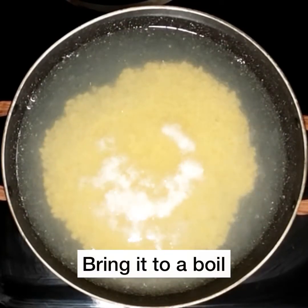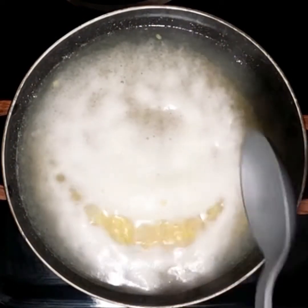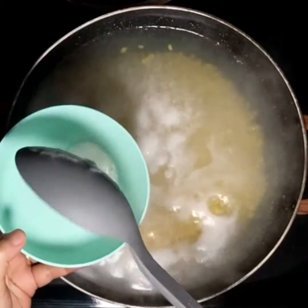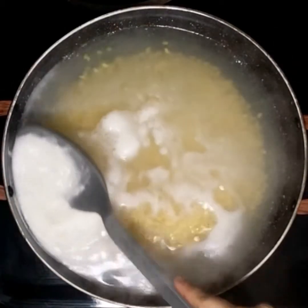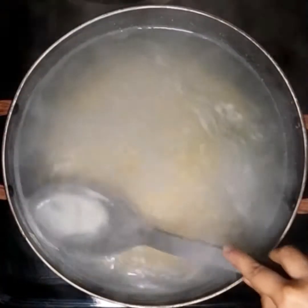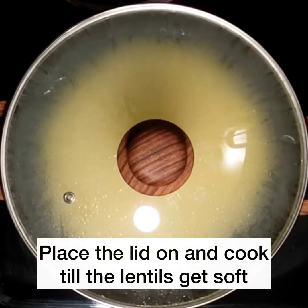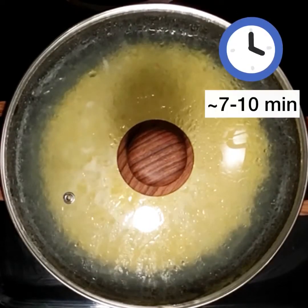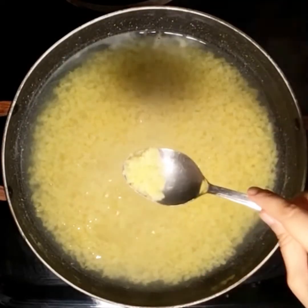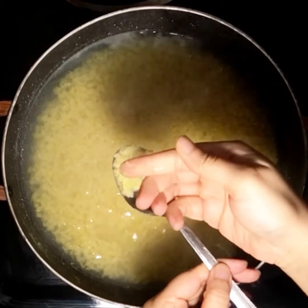As the water starts to boil, you'll see white foam starts to form. Make sure to discard this foam. If you leave it in, it gives the dal a viscous, sticky texture and it also interferes with the taste. Once you've discarded most of the white foam, you can set the heat to low and then place the lid on. Now let the dal simmer on low heat for around 7 to 10 minutes. The lentils should be nice and soft by now. Okay, looks good. Now set this aside.